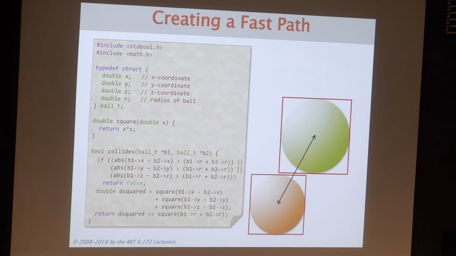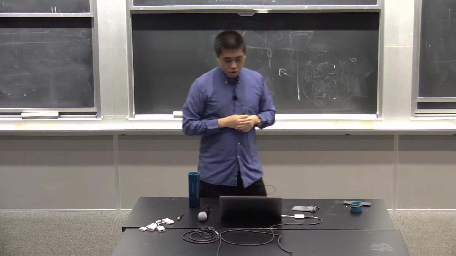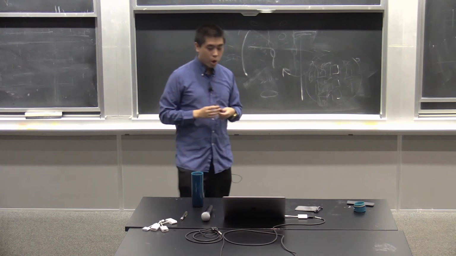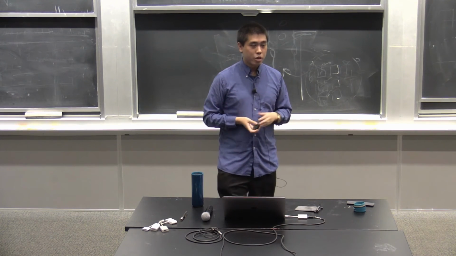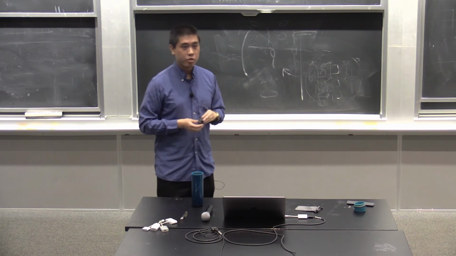Here, we're just doing subtractions, additions, and comparisons. And below, we're using the square operator, which requires a multiplication. Multiplications are usually more expensive than additions on modern machines. So ideally, if we don't need to do the multiplication, we can avoid it by going through our fast path. For this example, it probably isn't worth it to do the fast path check since it's such a small program. But in practice, there are many applications in graphics that benefit greatly from doing fast path checks, and the fast path check will greatly improve the performance of these graphics programs.